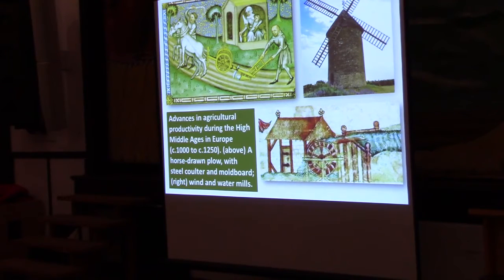In the High Middle Ages, we see another significant leap forward in agricultural productivity, and I've highlighted some of the features of that here. The better plow technology, the development of horse harnesses so that horses could actually pull a heavy plow. It takes a remarkably long time for horses to be harnessed in a way that doesn't choke them. So we see this developing in Europe in the High Middle Ages. The utilization of wind and water power. So again, we are using non-muscle forms of power generation primarily to grind corn, but also to run sawmills and stuff like that.